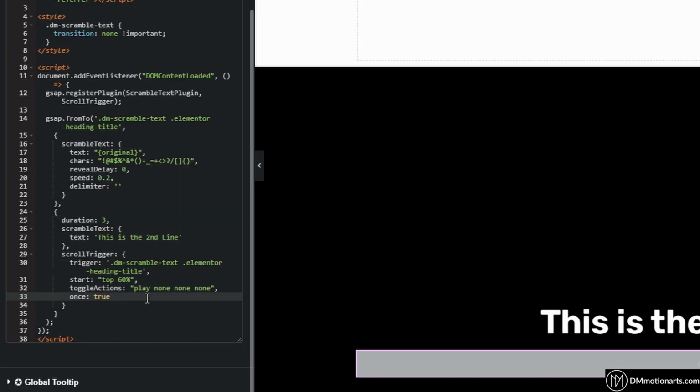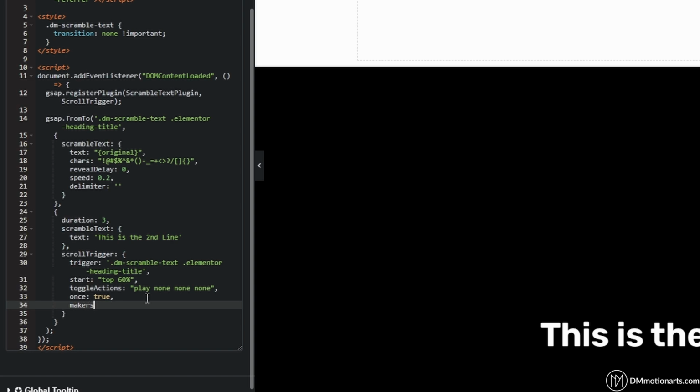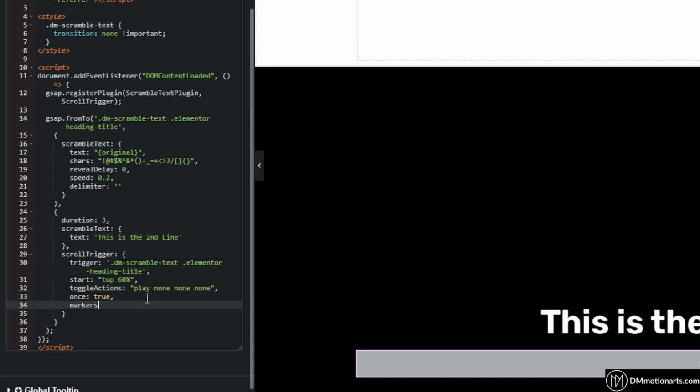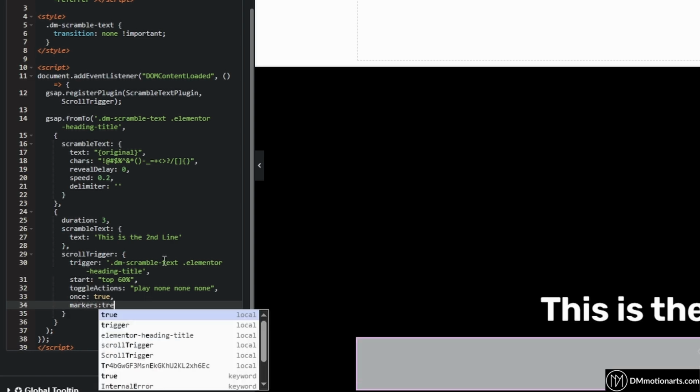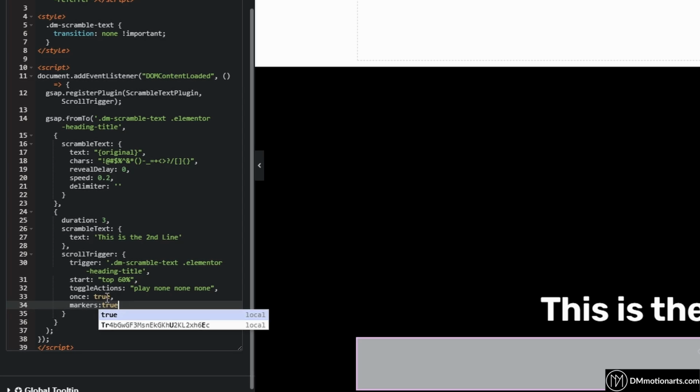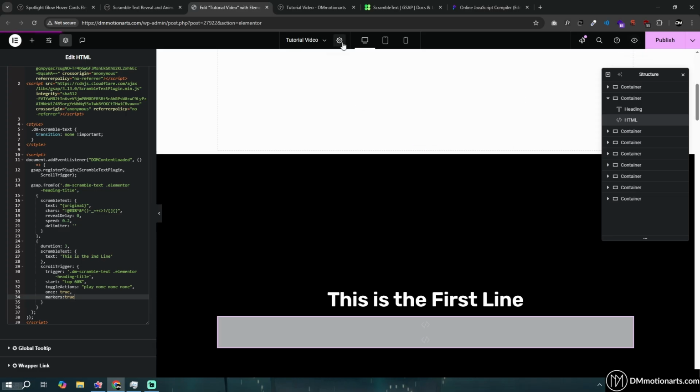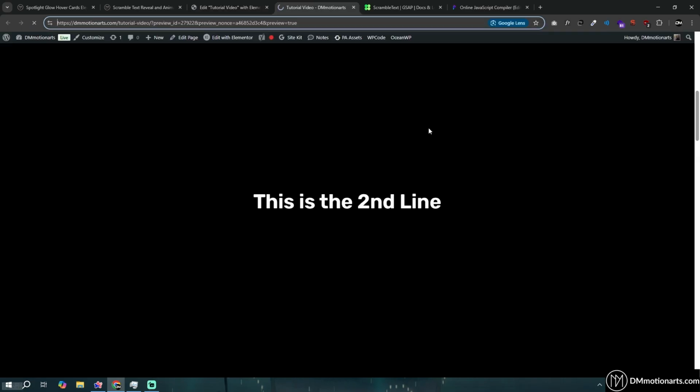Obviously, if you want, you could actually type here markers true, and this would start showing you where the scrolling starts and when the scrolling ends. I actually have a dedicated video called Animate Like a Pro, which goes over all these details.